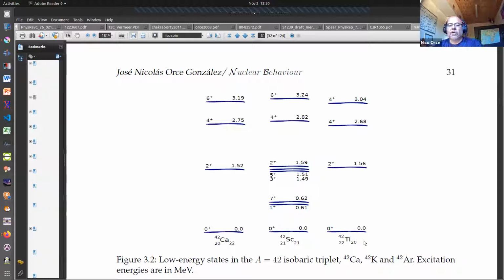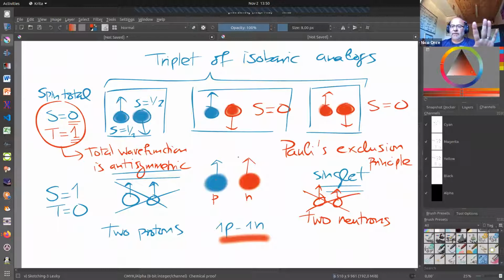Okay, so as you can see very clearly, this is the two neutron system. All of them have 20, 20, 20, but there are two extra protons here. There are extra two neutrons here, and there's an extra proton and an extra neutron here. So basically, this is the same situation as we have here. So now we are going to look at the two.